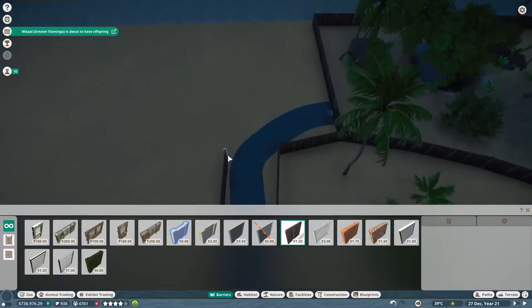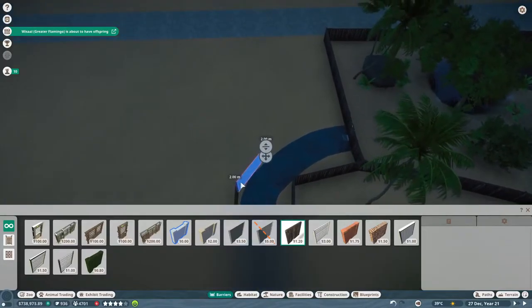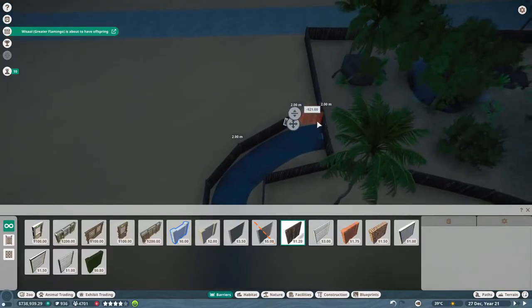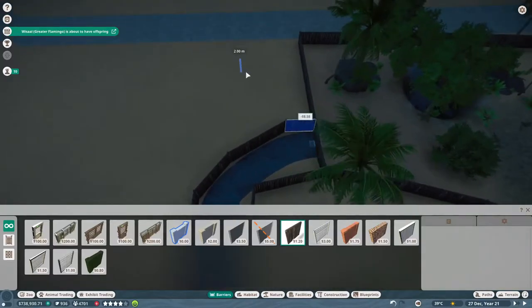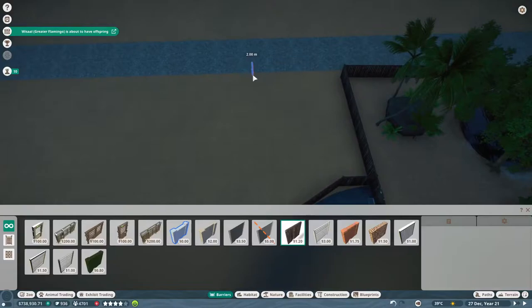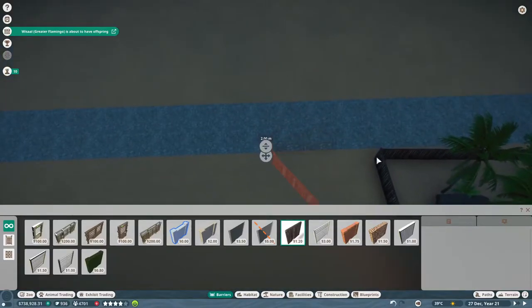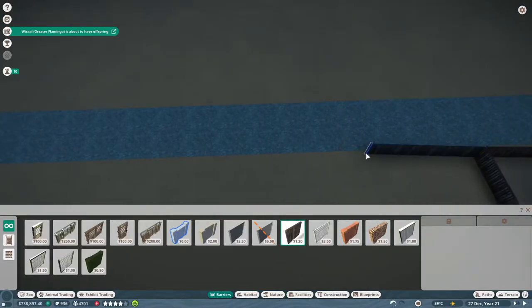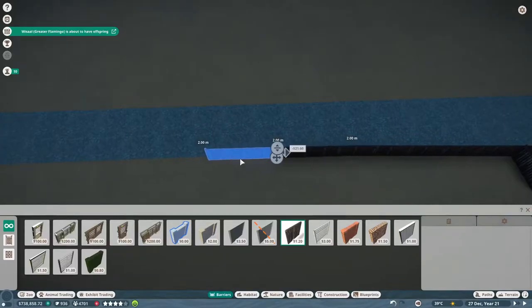So, let's see. Let's keep building the fence for now. And then I will be splitting this habitat area that I'm building here in half from what I was originally going to do. So that I will be able to go ahead and keep going with this. And have more than just the flamingos in here. Because otherwise this habitat is going to be giant. Which is fine, but I don't want a giant habitat for the flamingos.